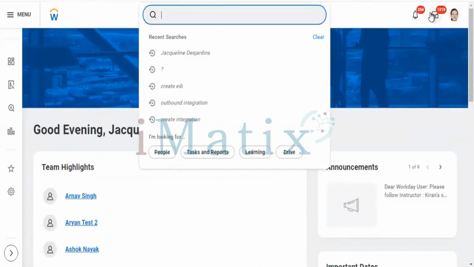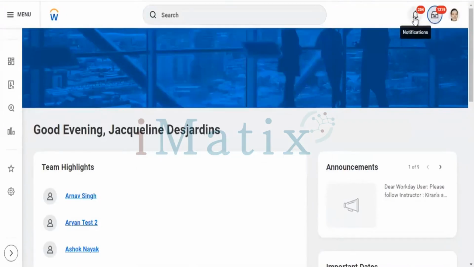Now here you can see notifications. The bell icon is nothing but notifications, and this one is an inbox. I told you, right? That's how you get emails to your Outlook and Gmail. Similarly, you'll be getting some kind of tasks that you're responsible for from the inbox. We typically call this an inbox, and this one is called notifications.